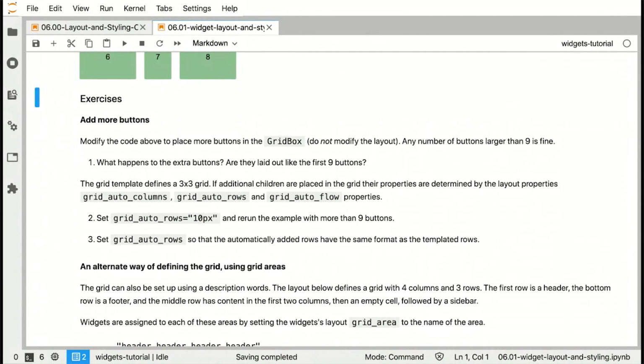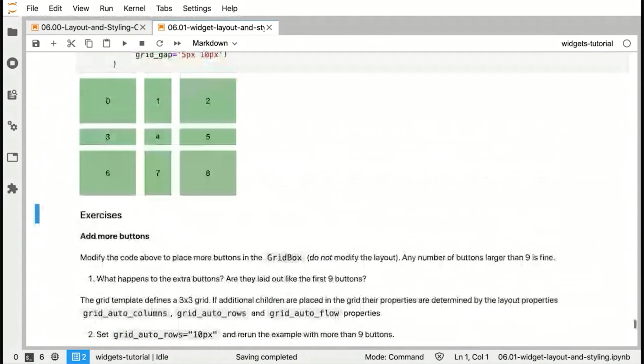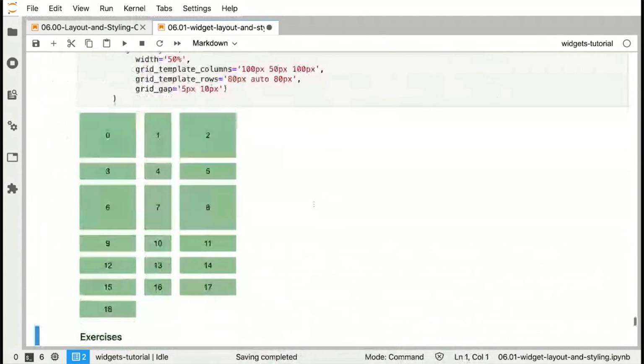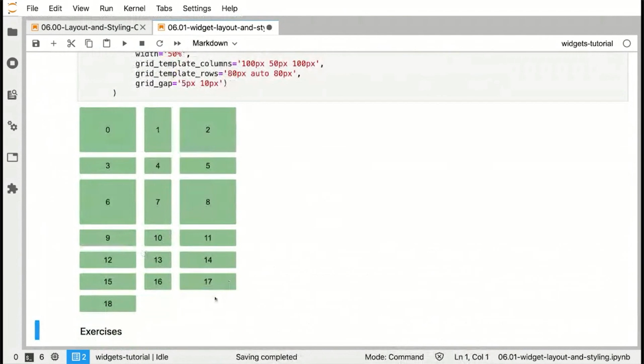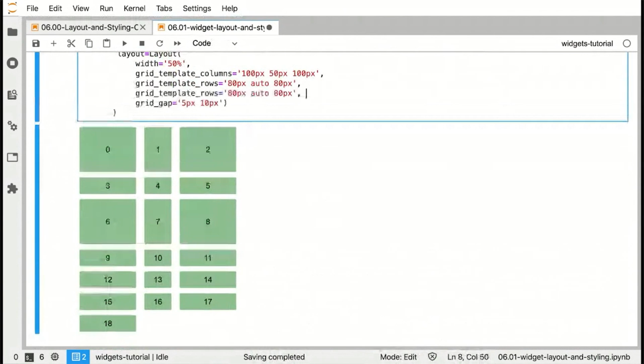Okay. All right, let me continue with the answers to this exercise. Let's increase the number of buttons to 19, for example. And you will notice that they are not following the same pattern, because there's a special property for that, which is called grid auto rows.